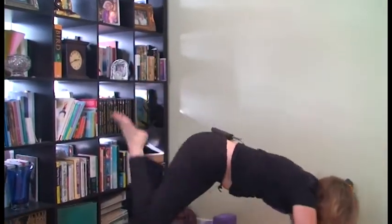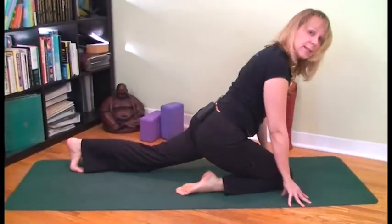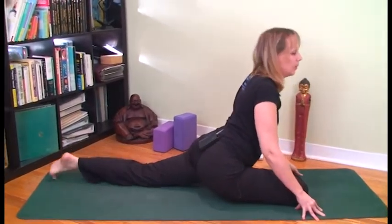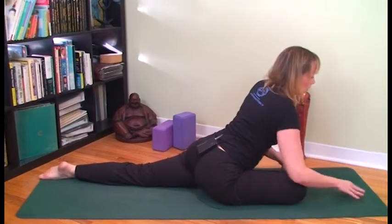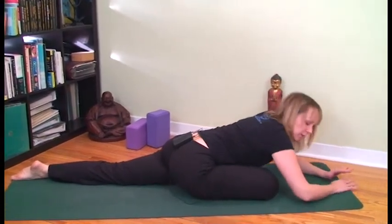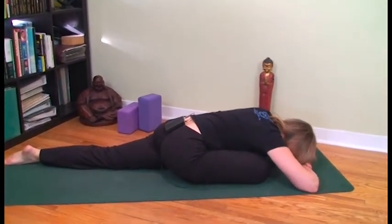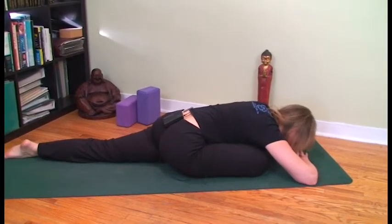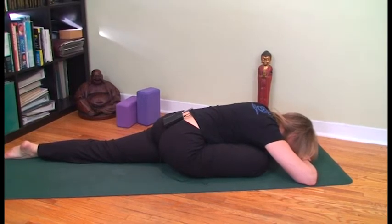And then bring your right knee forward and place it on the ground. You're going to cross your right heel over to your left hip bone and fold forward here. Keep reaching your left leg long out of your pelvis so that your left knee doesn't grind on the ground here.